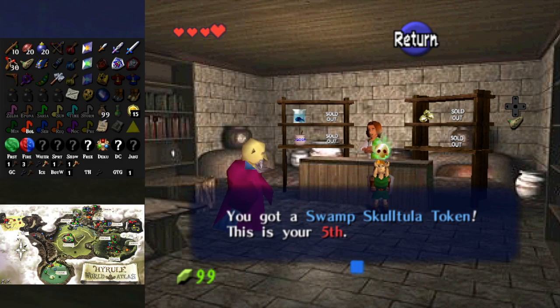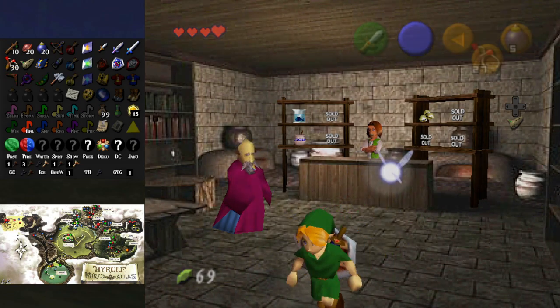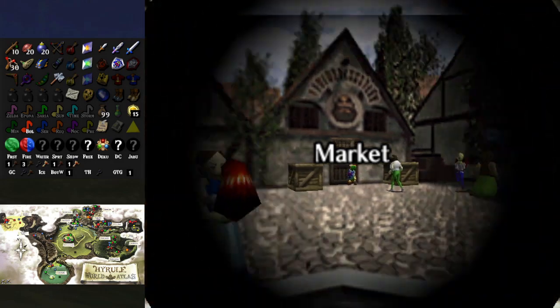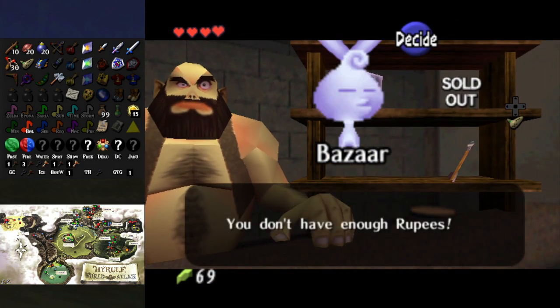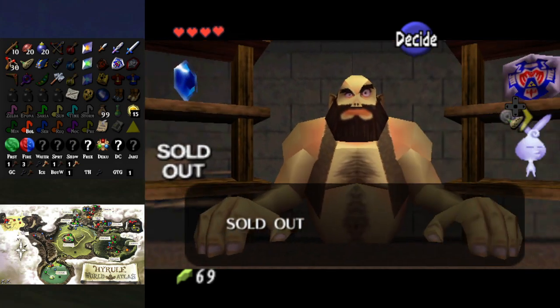There's a stray fairy in the bazaar. But I don't know how much it's worth, so... I still think it's really cool seeing the milk. Like a potion. Like the physical thing for it. Because it makes sense. Also, this looks like the last thing here as well. It's 80 rupees though. I don't have 80 rupees. And that's a waste of money.